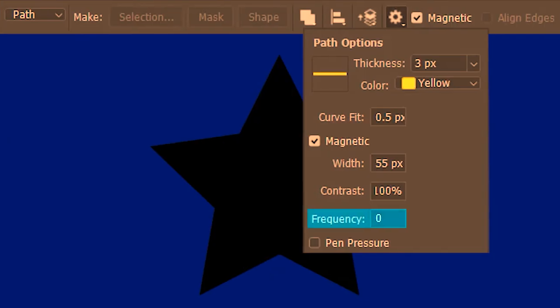Now I'm gonna bump up the frequency value and see what it does. Its highest value is 100, so we'll try that. So now when we begin to draw the path, we should expect to get the anchors more frequently, right? Earlier we had 11 anchors and we should definitely have more anchors now.